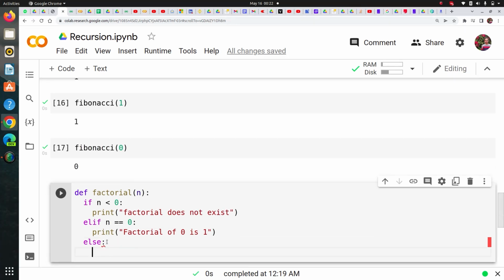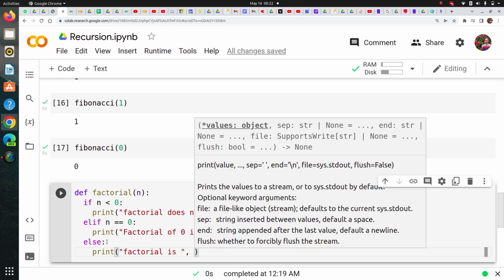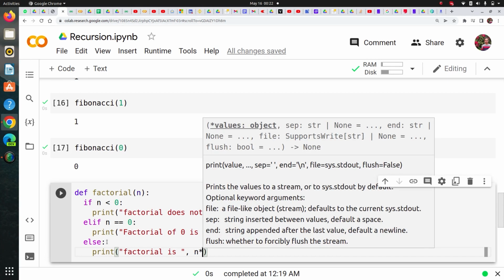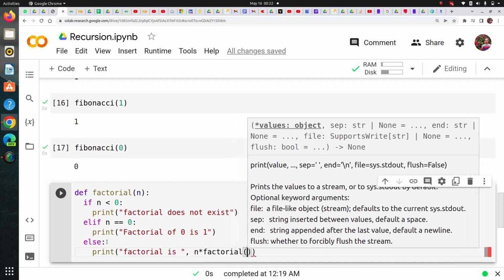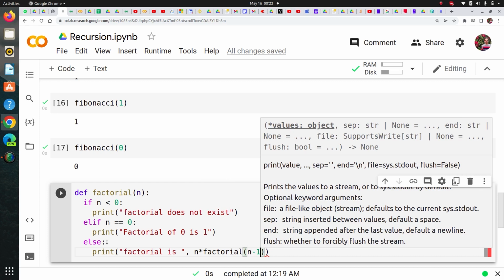Now I would like to say return, or simply just print factorial of n factorial is, and then I will simply return the logic of factorial, which is n multiplied by factorial of n minus 1.